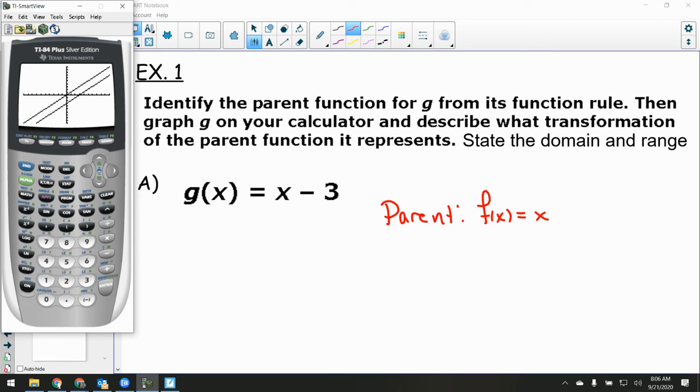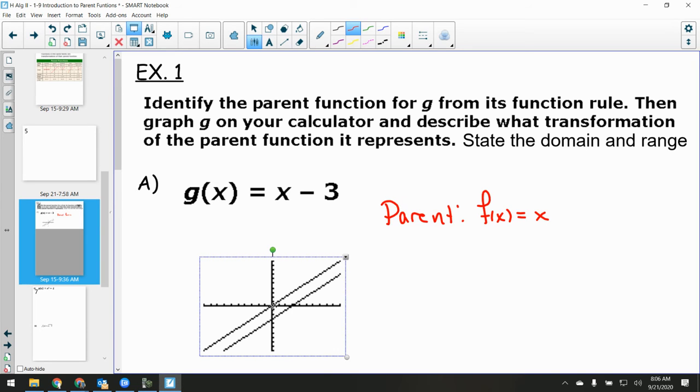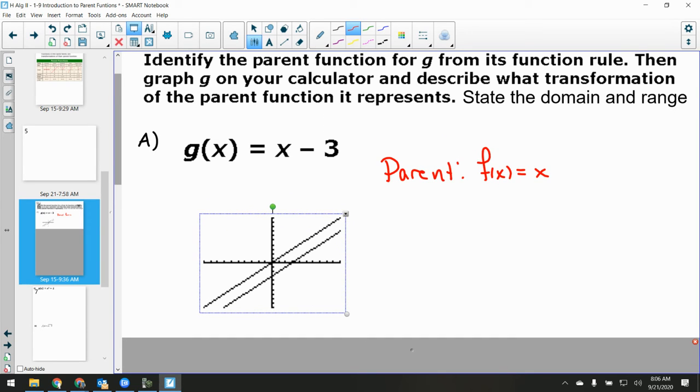If you ever wanted to regraph, just go back into y equals and put another number in there, like put x back in, just retype something back in, and then you hit the graph button again, and you can see it graph again. So my first function, we'll call this f, and this was g, right? My first function was the transformed one. My second one that came through, that was my parent.